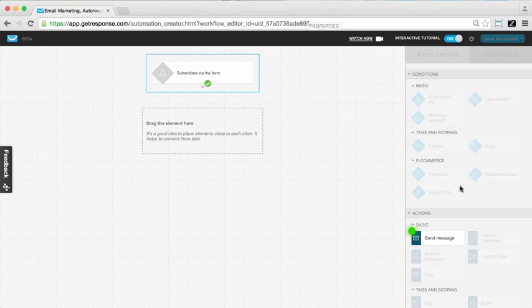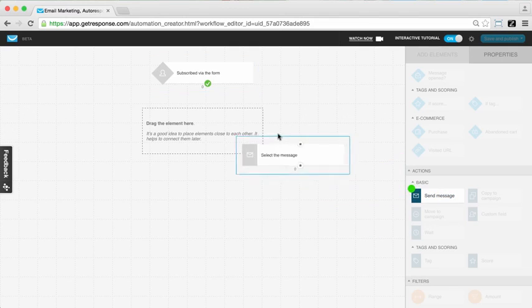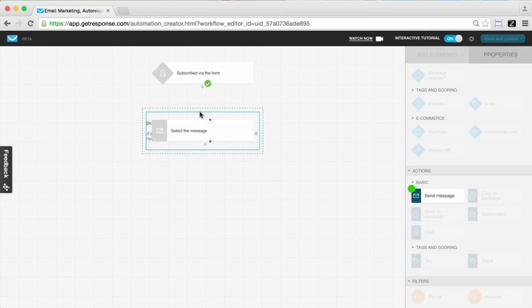And again, you can see these things grayed out simply because of the way we're going through the interactive tutorial together. However, we're going to see that we've got this one enabled because we're going to actually utilize the send message action. And so again, this is our workspace where we build our workflow, and then we build it using all the different elements, which are made up of conditions, actions, and filters here at the bottom. So I'm going to simply drag and drop. That's how you're going to do everything here. It's going to drag and drop the send message action into the workspace here.